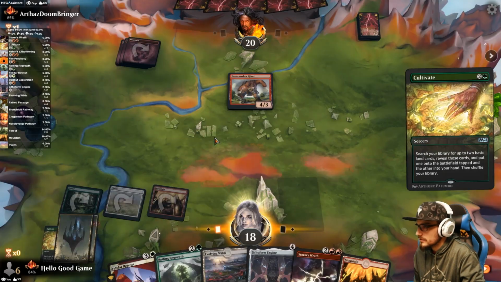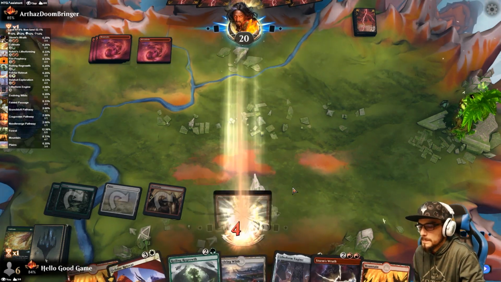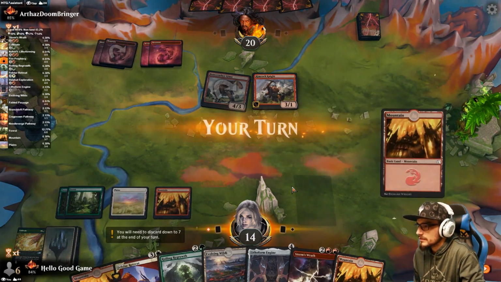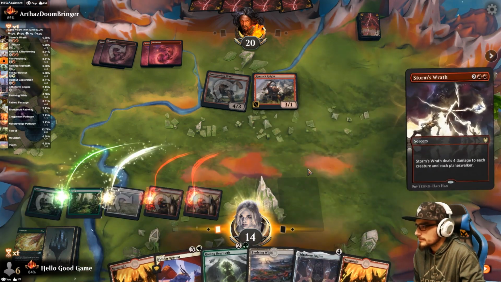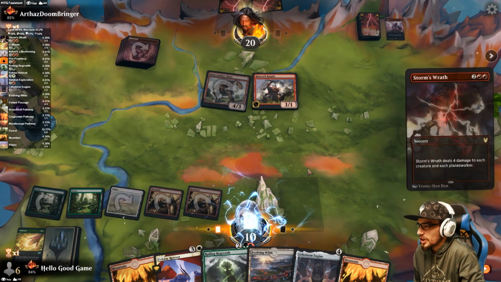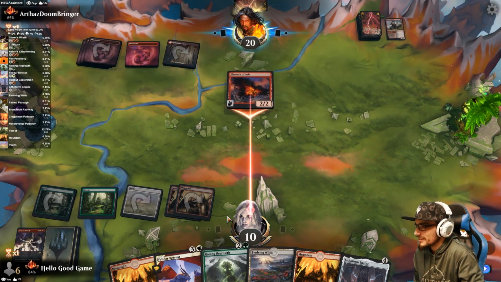Let's... Gonna be a big hit here, but whatever. They're not playing anything else. That's frightening. Okay, this is better. Clean that up. Shock. Fine. Two shocks? Stop it. Phoenix of Ash with flying. That's really good.